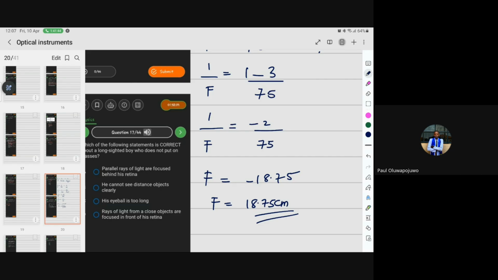Who can remember? For converging lens, what did we say? The image distance, object distance, everything is positive, isn't it? Should I go back to that slide? Rachel, were you in our class when we treated that? I don't think you were there when we treated that, right? I don't think so.